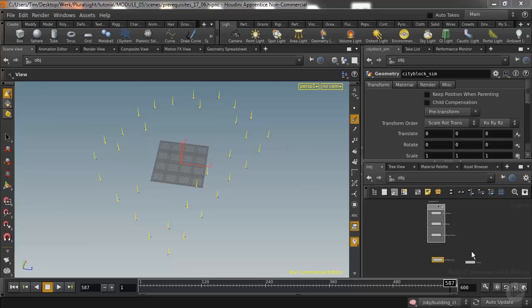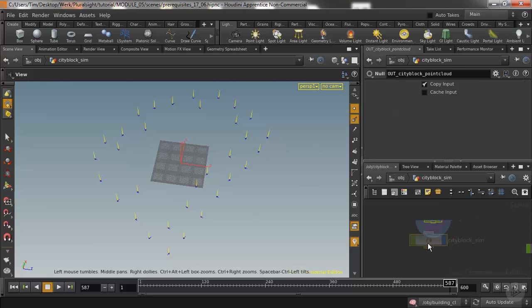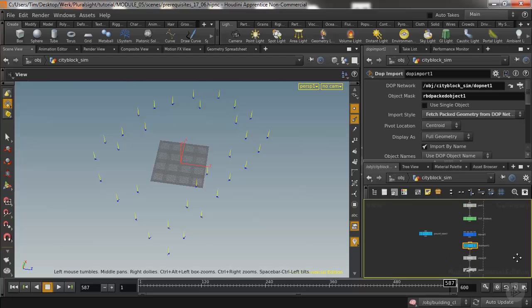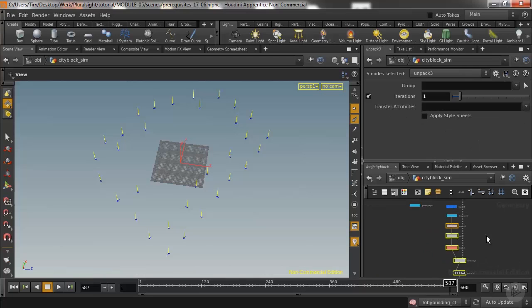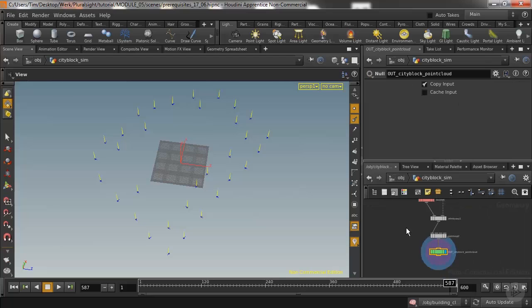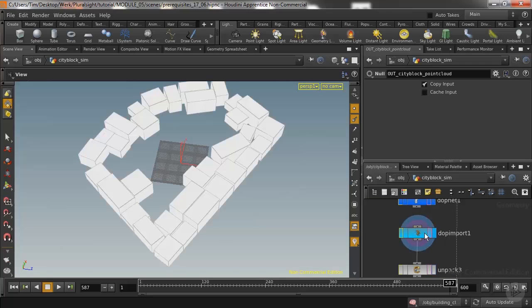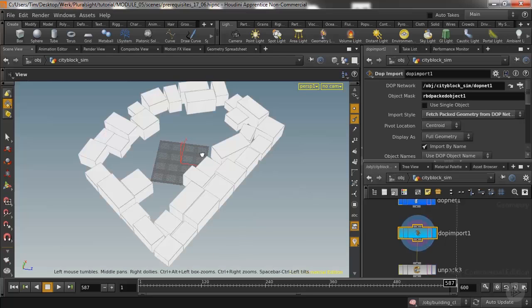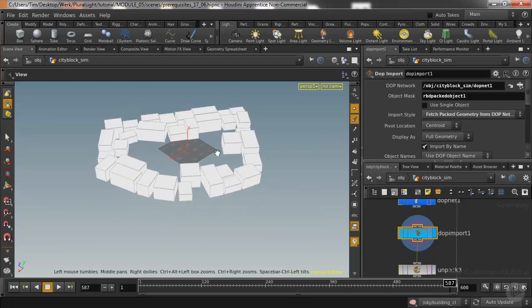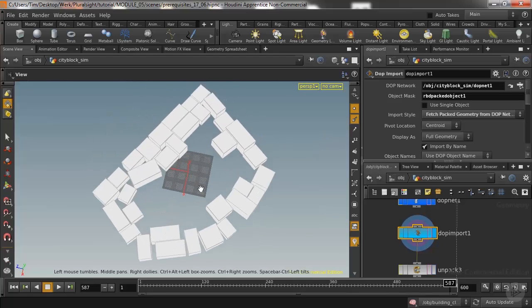Let's jump back into our city block sim. And the point we're going to pick up from is going to be this dop import node. So we're going to put a few steps in between there and these bits. Let's do that. Currently, we're visualizing only our points, which is the last node. We have already deleted the geometry around the points, but let's have a look at what it looks like. If we do visualize the dop import node, we can see that we have a number of buildings that fit inside the city block shape, but there's a big gap, a big space in the middle.